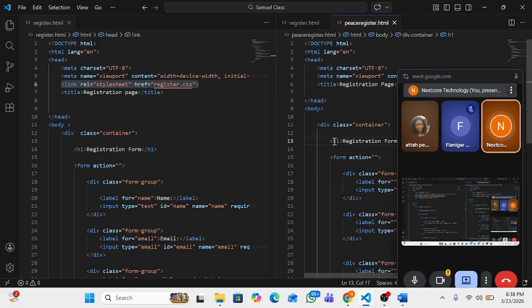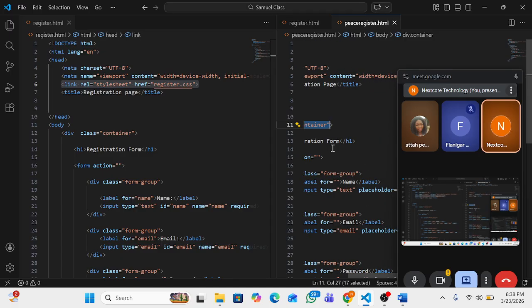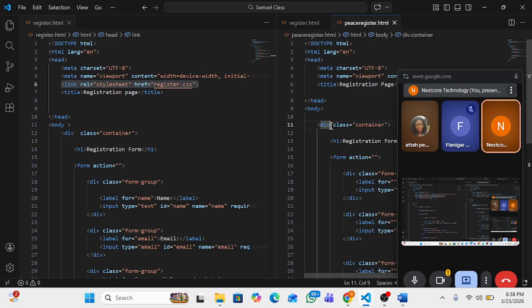It's either you select it by the keyword of the element, or you select it by class attribute, or you select it by ID attribute. Let me put it here: an ID attribute on a div, let me say "con".